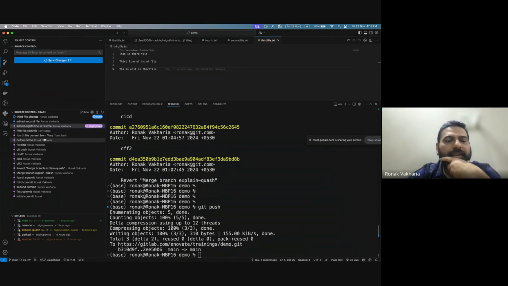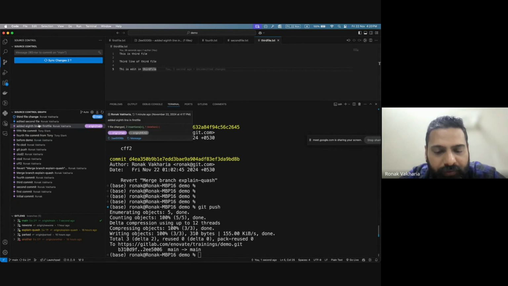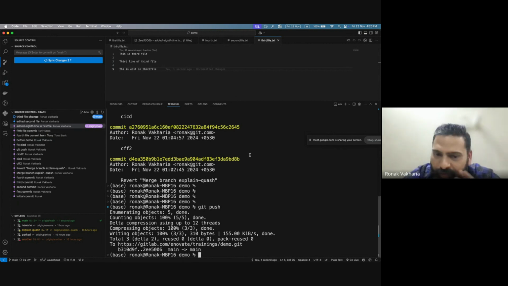Now if you see the tree, everything until this particular line is pushed to the remote main. These two are the commits which I have created and which are only in the local repository; they're not yet pushed. Now let's say there is an issue and I want to revert the commit. What most developers do is make the change, remove whatever they have done, and then create another commit on top of this, right? We don't need to do that.